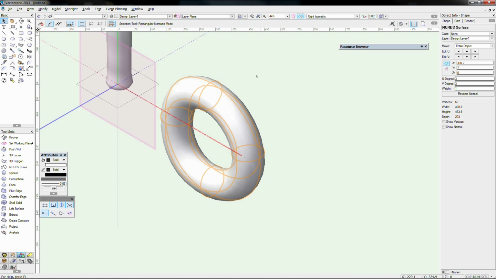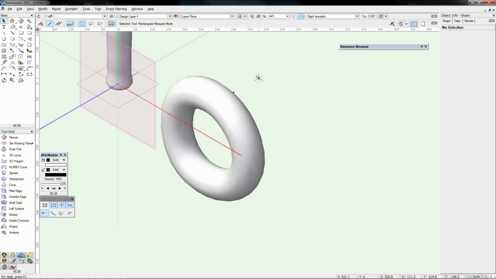A shape that you wouldn't normally be able to craft that easily, especially with these smooth sides. You could certainly do a cylinder, subtract a cylinder, and then use the fillet tool from the 3D toolset down here to create those inner edges. But that's far easier, and it allows you to create custom shapes as well, which is really handy.